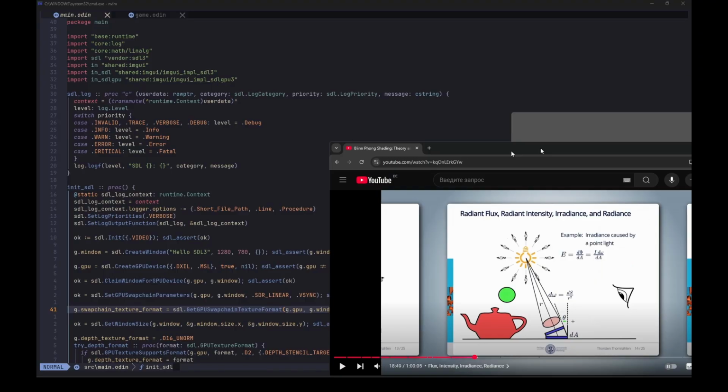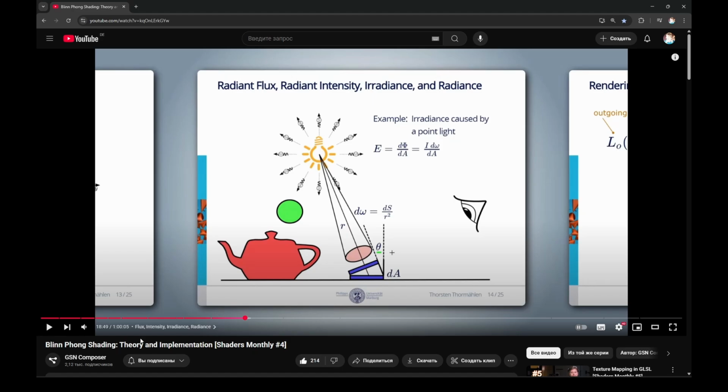But thankfully, I found this amazing lecture by Professor Thorsten Thormählen from the University of Marburg, and it starts with the most important bits of theory about colors and light in general, and then it proceeds with the actual math behind it, and ends with the actual shader implementation of Phong lighting. And I can only recommend you guys spending an hour and watching it with full focus. I actually watched it a couple of times, and while I won't pretend that I understood everything, I think I've got enough to proceed with actual coding.